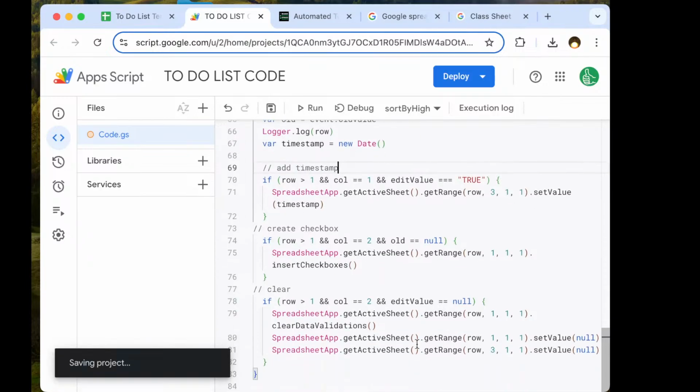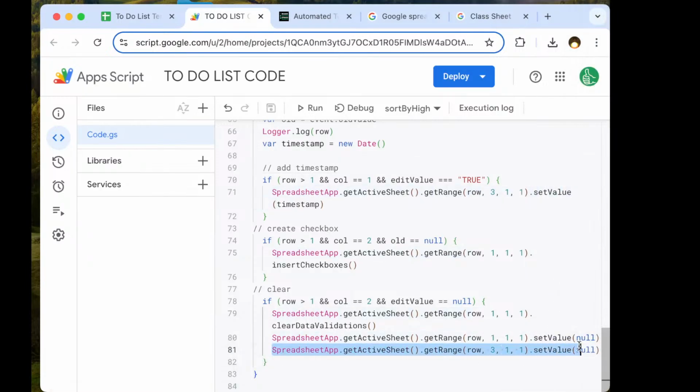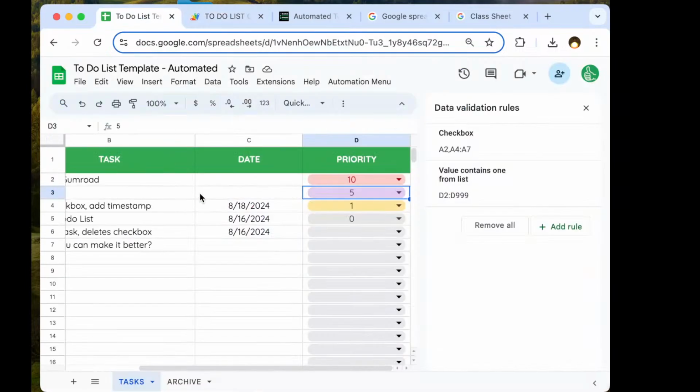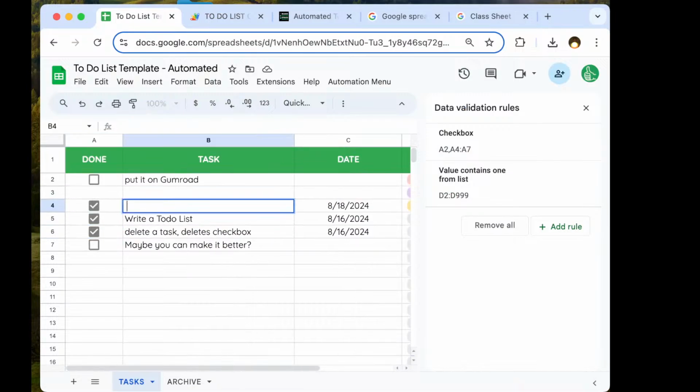So it's this last one, we need to set a value. I think the same thing, we just add one more line, null, but of column 4. Let's see if that works first before we move on. Yep, that works perfectly.